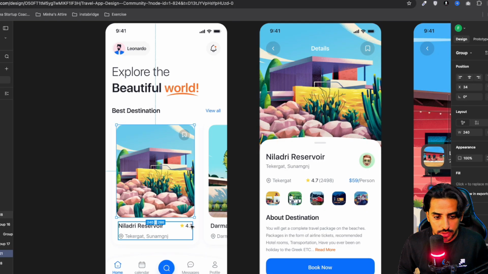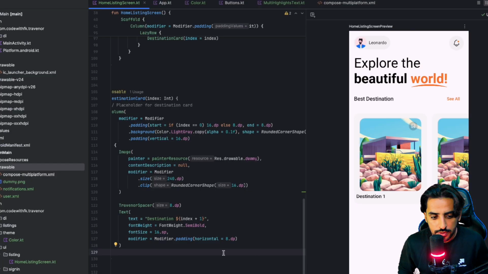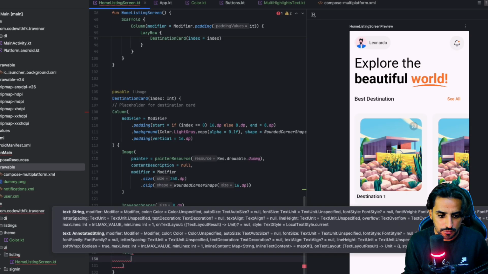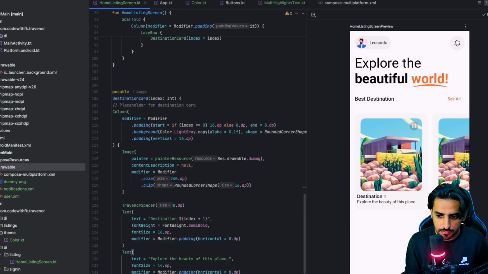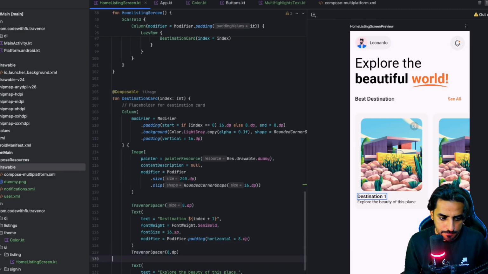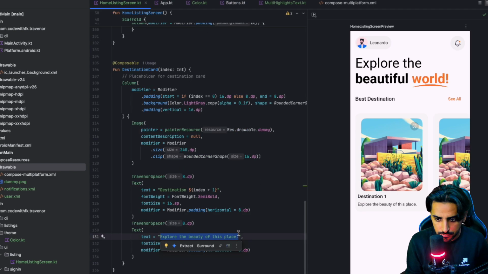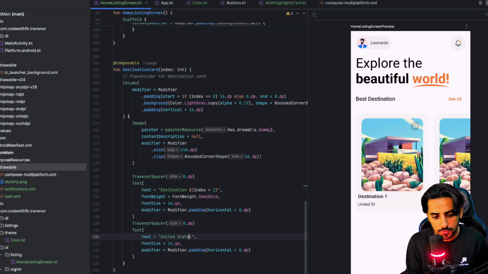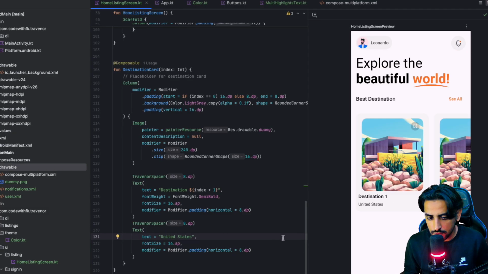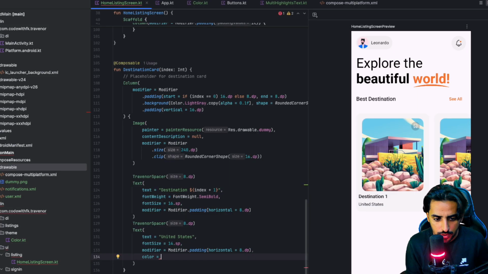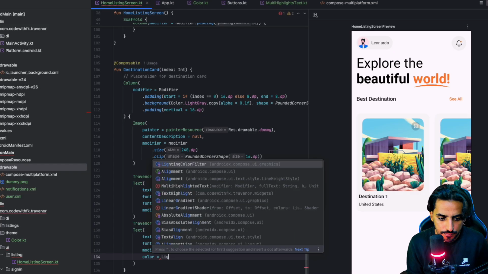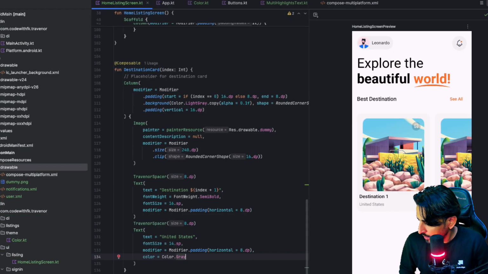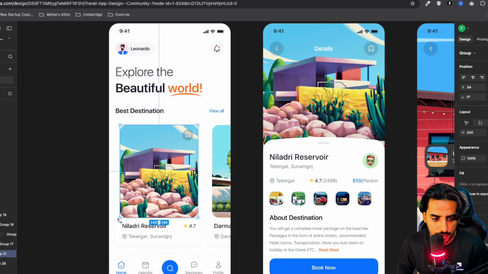We have a title, and on the other end we have the ratings, and then at the bottom we have the location. And use color as gray, like this.